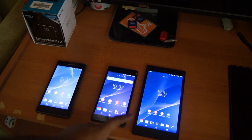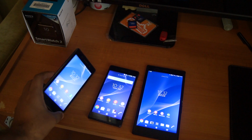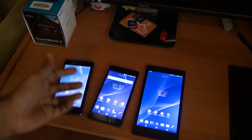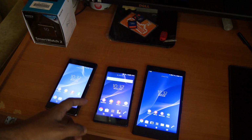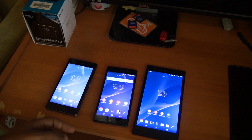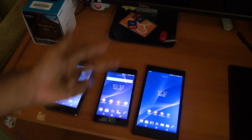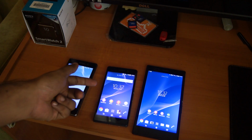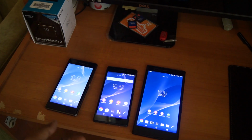All the 3 devices use the same charging port. That is the magnetic charging port, which helps you in terms of not having to remove the flaps to charge. The improvement, or rather I would say, I'm not sure it would be an improvement, but from the Z1 to Z2 now it's not multiple flaps, but single flaps on both the sides, which will expose both USB and the micro SIM card slot, and the other side is the SD card slot.